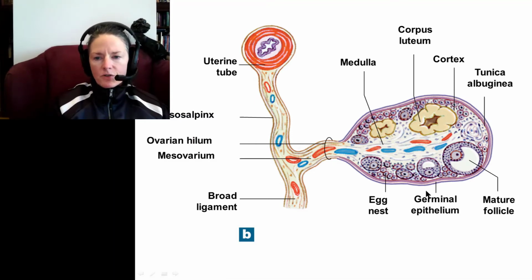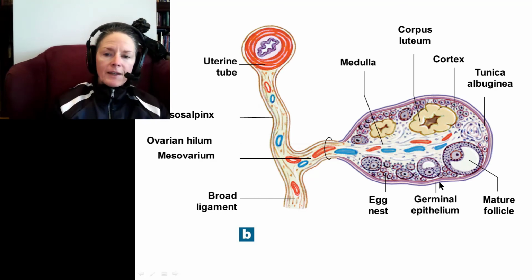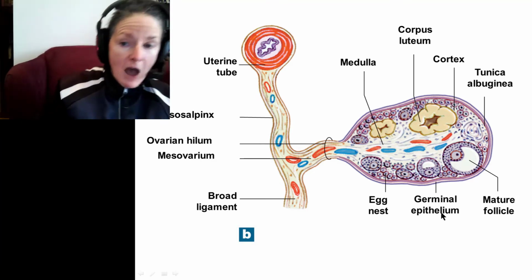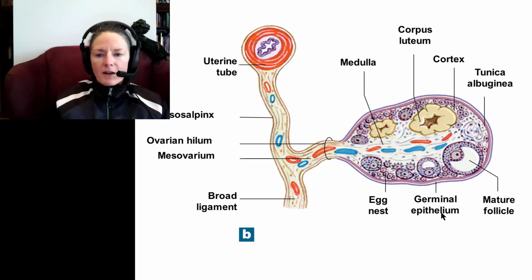So let's look at the structure of the ovary a little bit. So we've got these layers. We've got the outermost layer, that is the serosa. And early anatomists really didn't know what they were talking about. They called it the germinal epithelium. And that's really a misnomer, because it's not where we have the maturation of the oocyte. It is not the germinal epithelium. It's just simply the serosa that covers it.